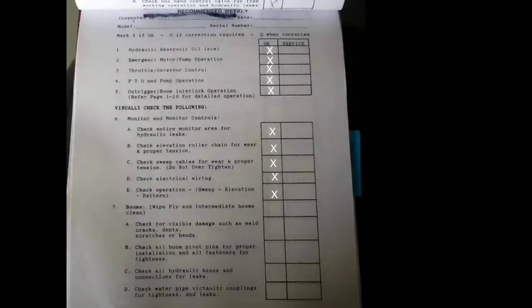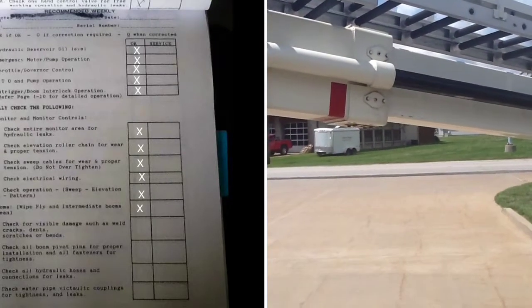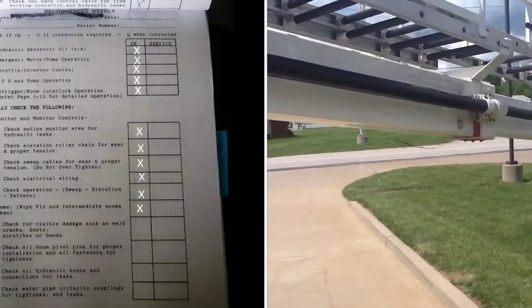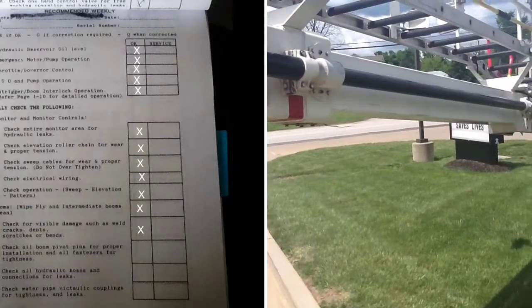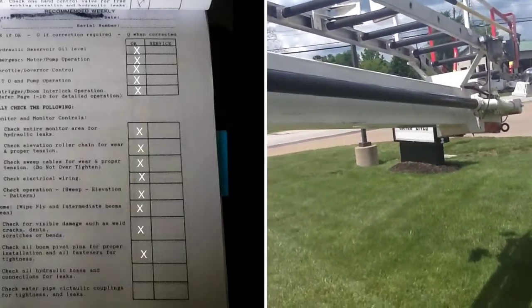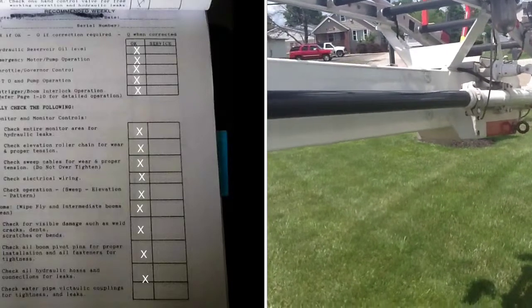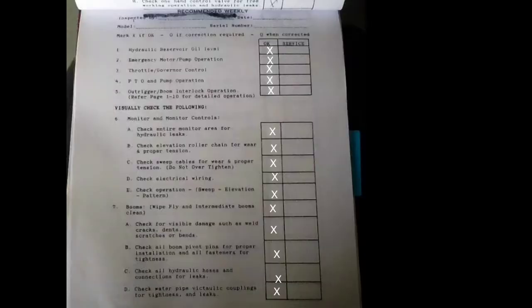Now we're going to talk about the booms. Make sure that they're clean, and if they're not, clean them up. And then we're going to check for visible damage such as weld cracks or dents or scratches or bends in any of it. Check all the boom pivot pins for proper installation and all fasteners for tightness. And then check all the hydraulic hoses and connections for leaks. And then check the waterway to make sure that it has no leaks in it.